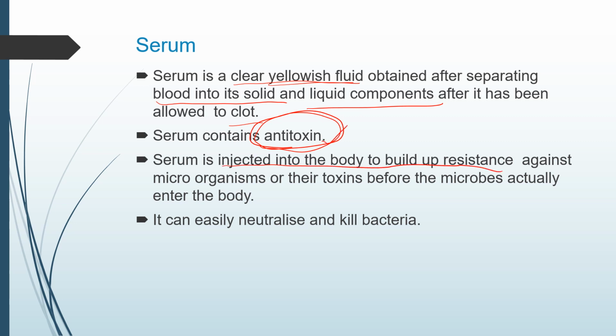Because they have antitoxins in them, they are inserted into the body to build resistance against certain microorganisms and their toxins before the microbes actually enter the body. So they act to build the immunity, the resistance of the body, before the toxin enters the body. And it is easy to neutralize and kill the bacteria when the serum has been injected. When the serum is already in the body, it contains the antitoxin, and this helps to neutralize and kill the bacteria.